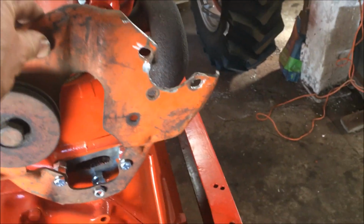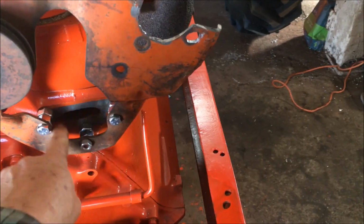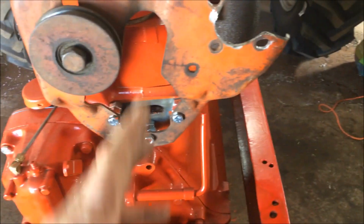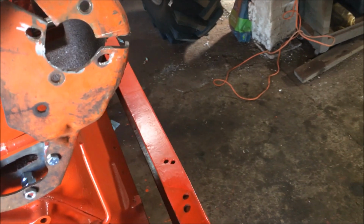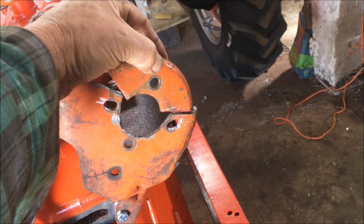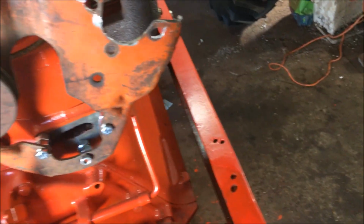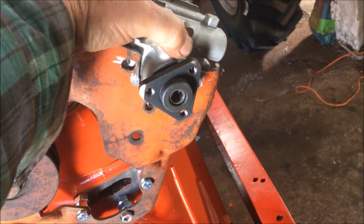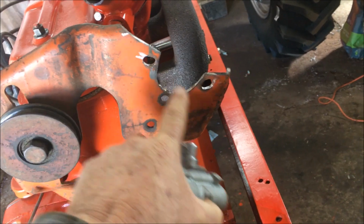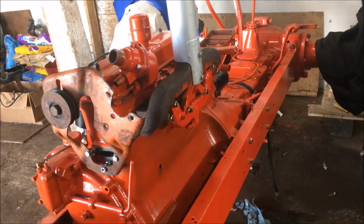Now this is the mounting bracket for the power steering pump on this tractor. I've got spacers in here right now to kind of space it out. This actually bolts over the water pump, but I didn't put the water pump on here because it's easy to mount this way. And the old pump mounts with 4 bolts there, and I cut this off because this one only uses 3. And I was able to use this hole. These two I had to slot a little bit with my carbide cutter. So I've got that on there.